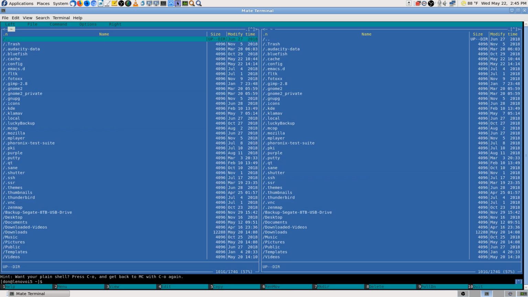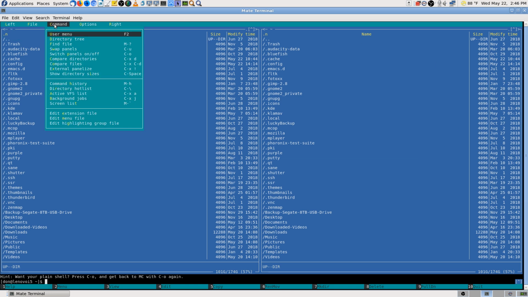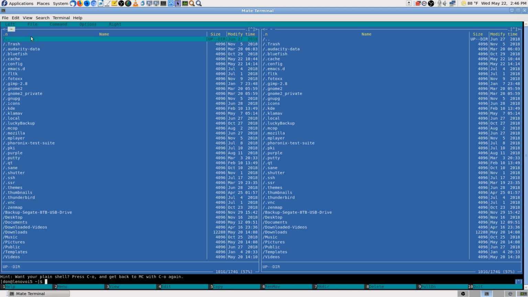So this is Midnight Commander, a twin panel file manager that runs in the terminal. And see, does the mouse work in here? Yeah, the mouse will work in this terminal. I think in some of the older terminals it won't. But well, first, let's go to our backup.